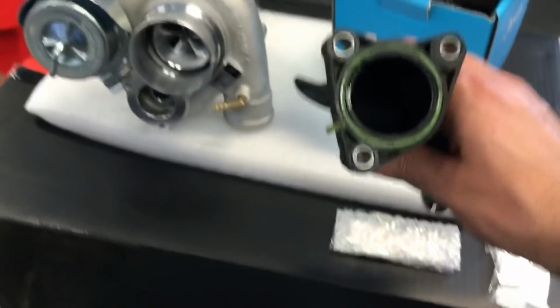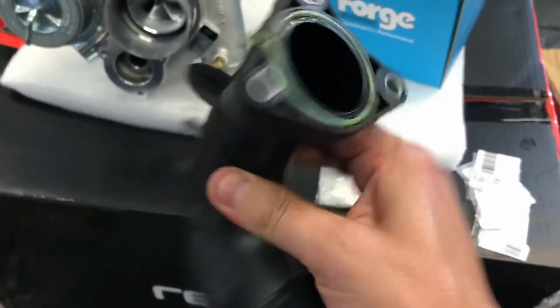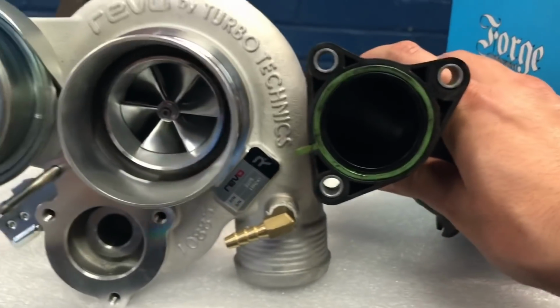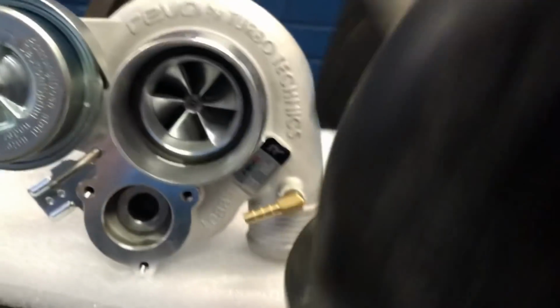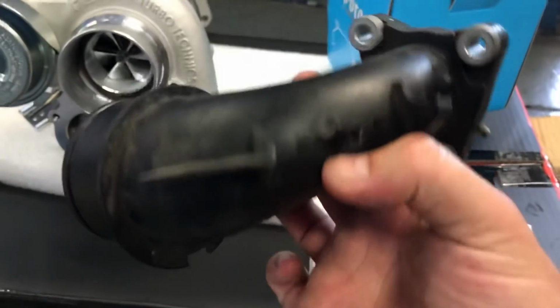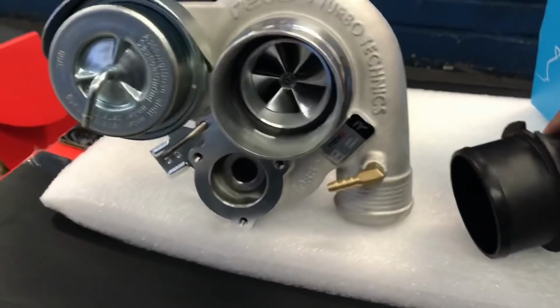And just wondering how restrictive potentially the stock inlet is. Well, it's a plastic part, and this is the new Revo turbo. I'm just going to move that out of the way. Look at the hole. It's just huge, massive, so huge restriction. That'll go in there, and this is the other side, and it necks out to a much bigger size that you can see. And even this part, which is actually quite big, it goes inside the turbo. That's how much bigger this Revo turbo is.